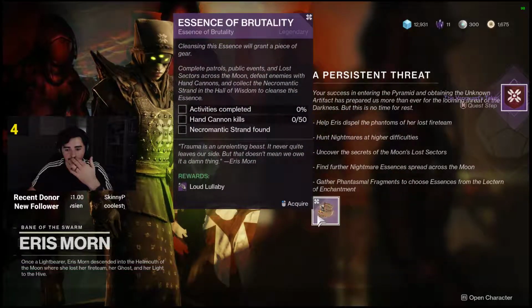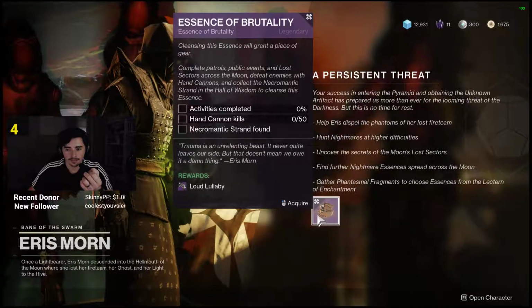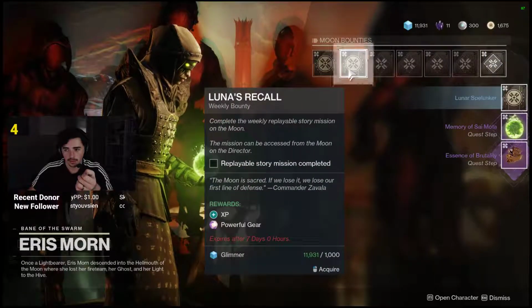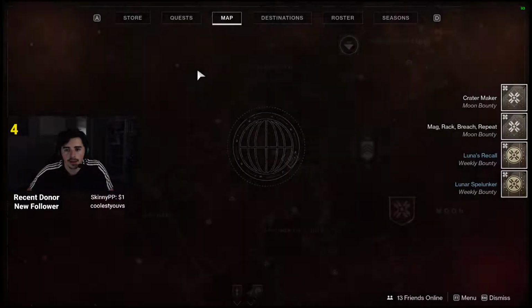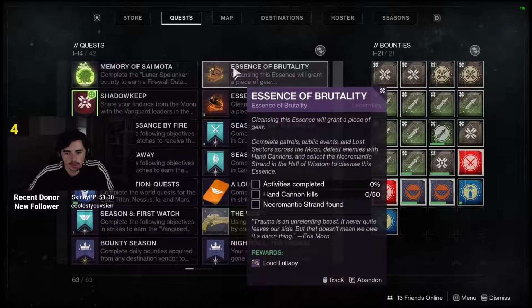The Vanguard's take. Ooh, Loud Lullaby, nice. Leaving only suffering in their wake. If we ignore them, they fester and spread. How long before they reach the last city? How long before our friends become infected with this? So now we need to talk to Zavala.